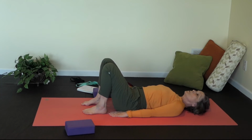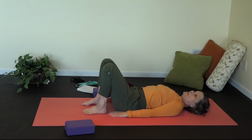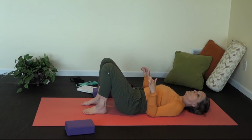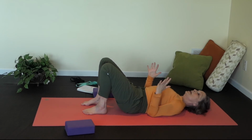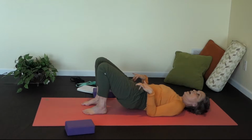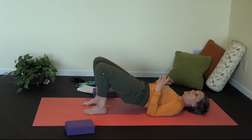And we're going to move our bodies up and down in a beautiful movement and bridge so that we can also have a strong back body as well. So we're going to bend our elbows. They're 90 degrees, fingers to the ceiling. We're going to tuck the tail first, pull the belly button into the backbone, and we're going to press down and start lifting the hips off the floor. So lower back is active, belly button to backbone, pubic bone to sternum, active.